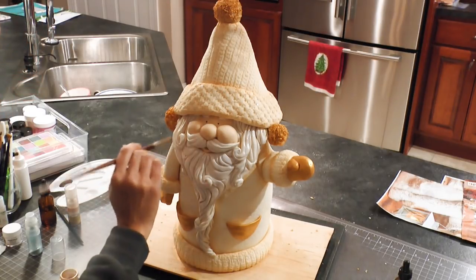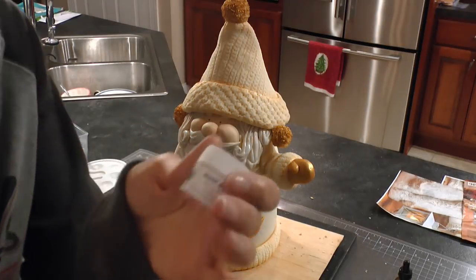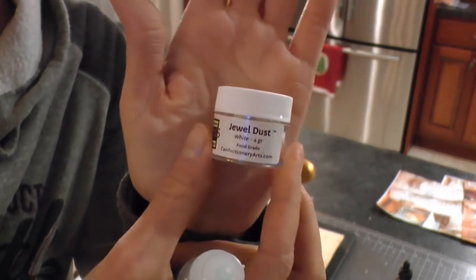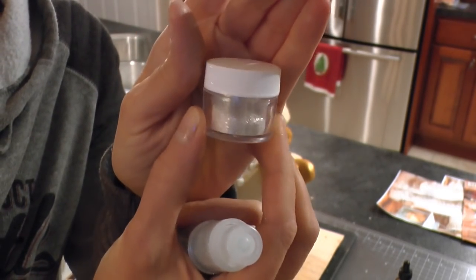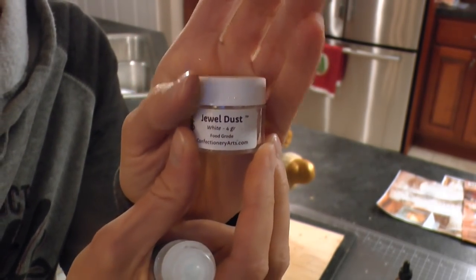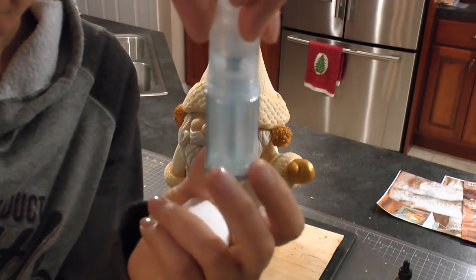I didn't have as much on my brush for when I did the shadows, but I had a little bit on there and just brushed it on lightly, and that gave me what I was looking for. I also used jewel dust afterwards. This is my favorite. This is also FDA approved. It's basically edible glitter.